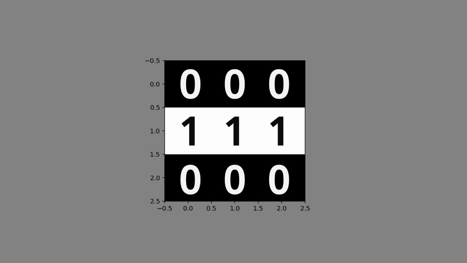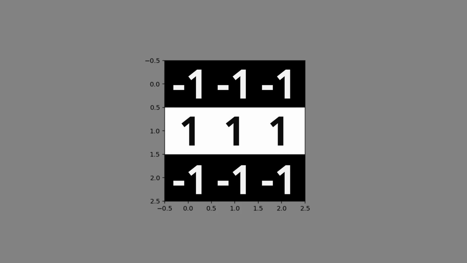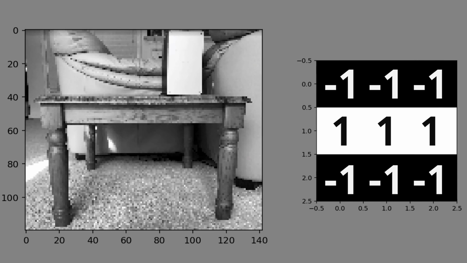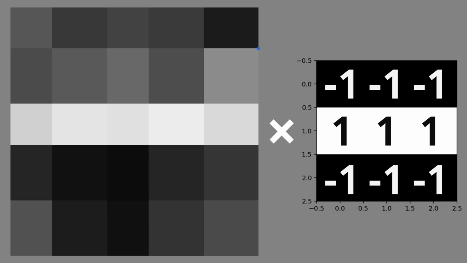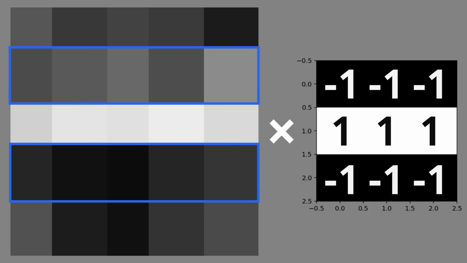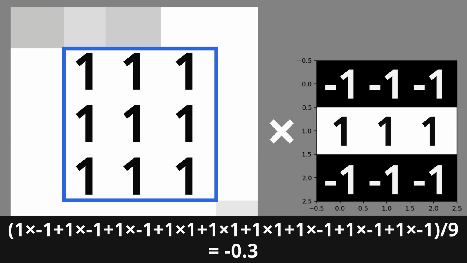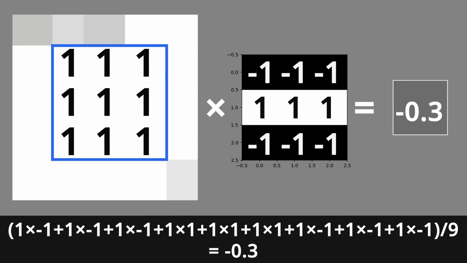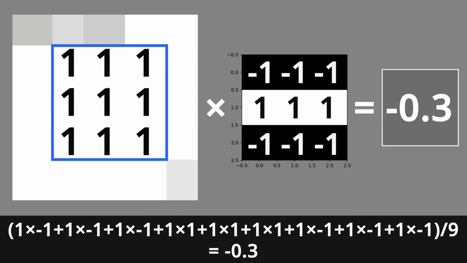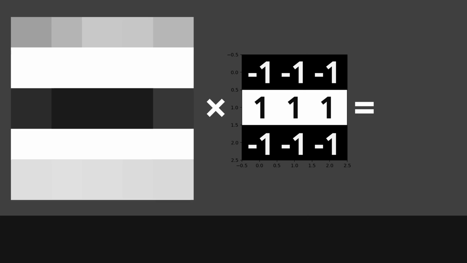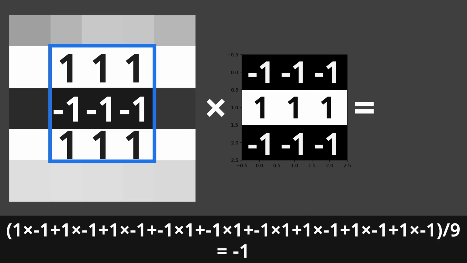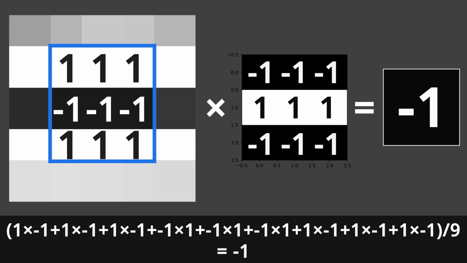When the zeros are replaced with negative ones, however, the filter will preserve a horizontal white line if it has low, or ideally negative values above and below it. This is because if the values above and below the line are large, then large values will be made negative, making the resulting sum smaller. Similar logic can be used to explain why a horizontal black line surrounded by large values will be preserved.